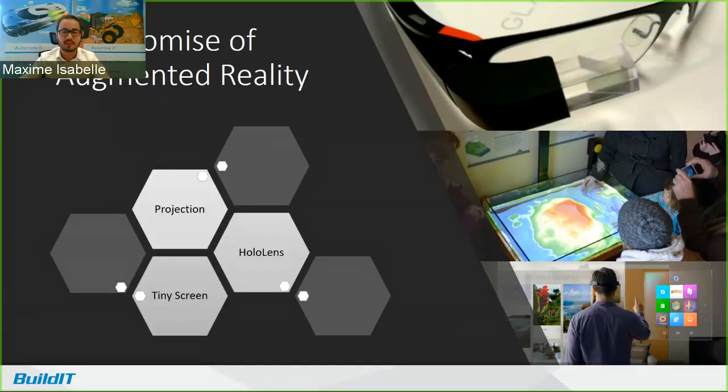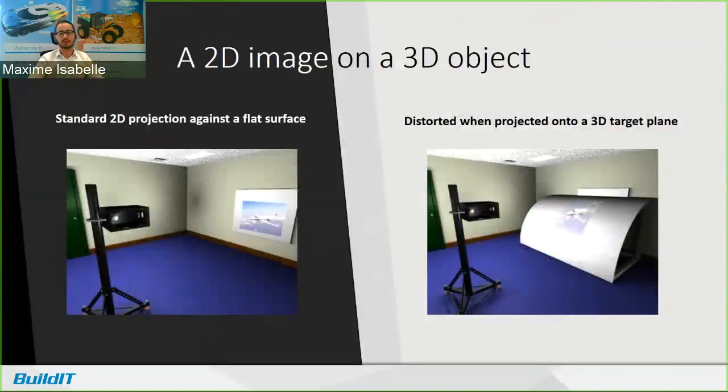And so the difficulty or the complexity right here, again, is really the device needs to be aware of the shape and the position of the object that it's projecting on. If you take your conference room projector, for example, that only works on a flat surface. If you tilt or warp the surface, the projection changes, and that's not good. So that projector has no spatial awareness.